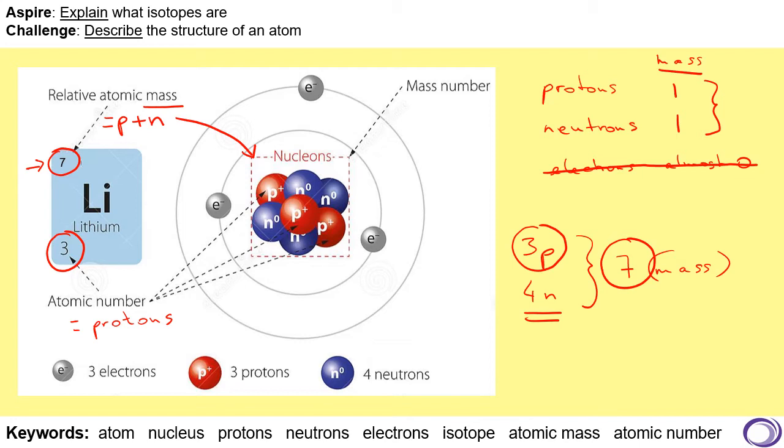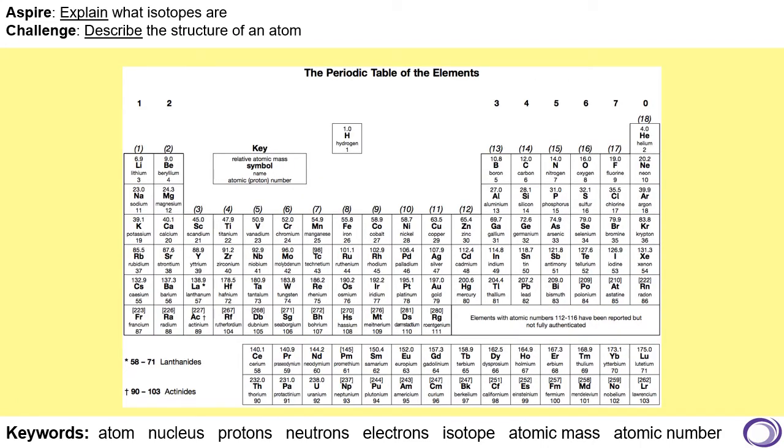Now, we're going to look at some more examples of this in a minute. Now, the last bit of information that we need to know is that the number of electrons is the same as the number of protons. So in this example, where we have 3 protons, that means that lithium will also have 3 electrons, okay, which is what you can see here in the diagram, 3 electrons drawn. So let's have a look at some more examples now from the periodic table.